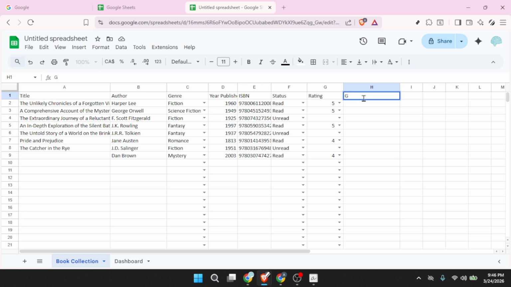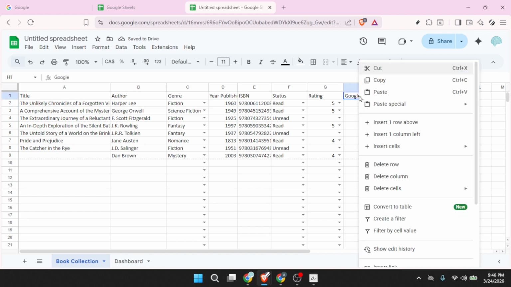Keep it clear and descriptive, something like View Report or Go to Totals, so anyone using the sheet understands exactly what the link will do. After you've typed the text, right-click directly on it. This brings up a context menu with formatting and action options tailored to what you selected. From that menu, choose Insert Link.